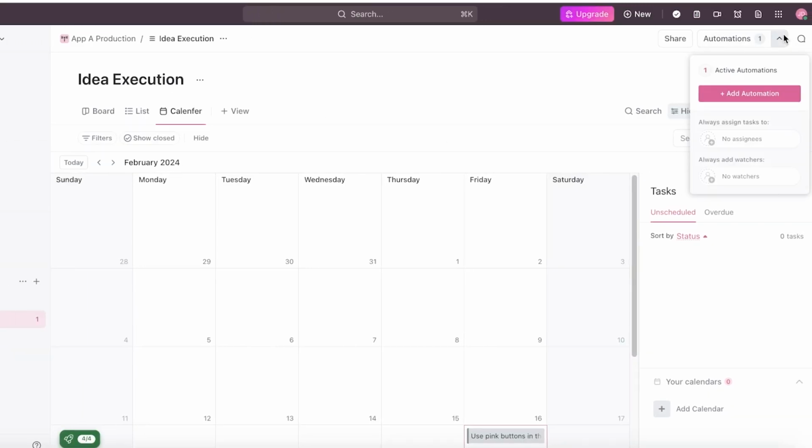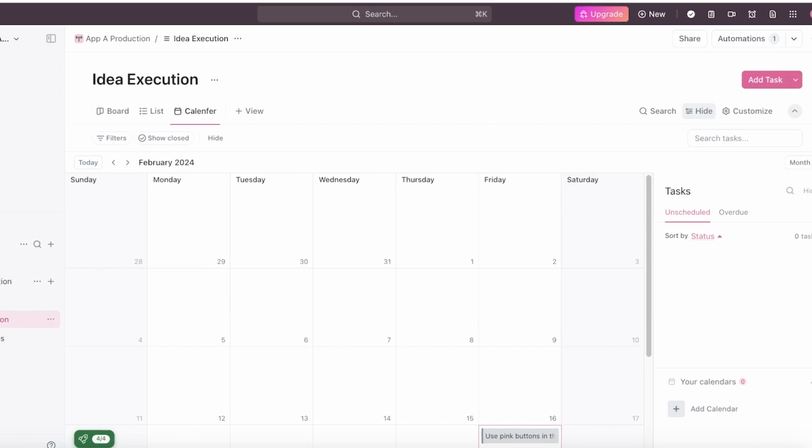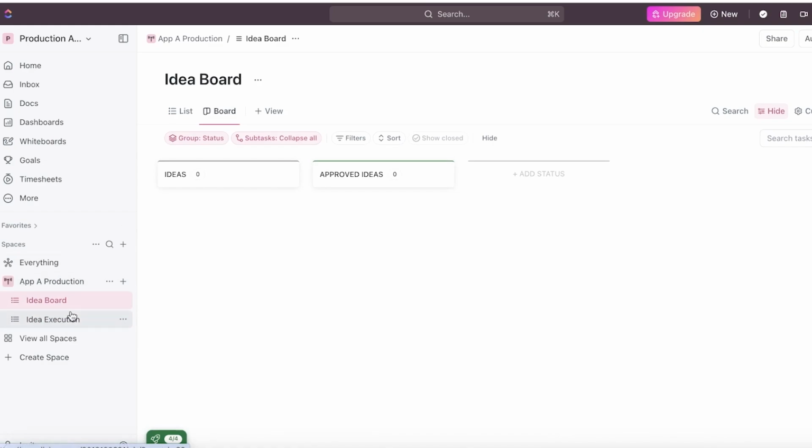Now, this is just a basic example of an automation. You can add multiple different automations. So let's say if you have something like whenever an idea goes from ideas to approved ideas, I might want to move it into the idea execution board.